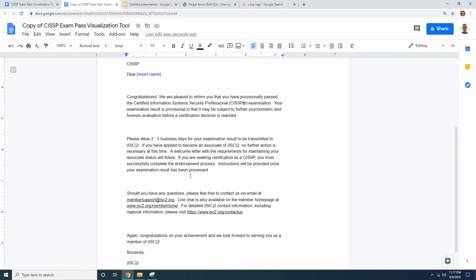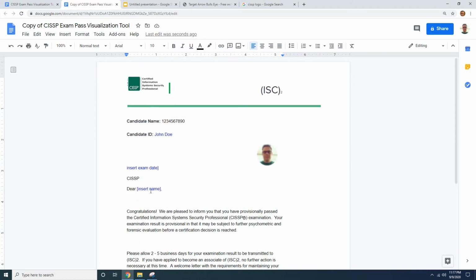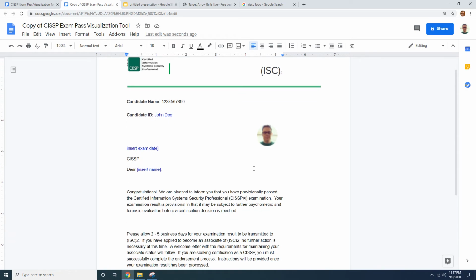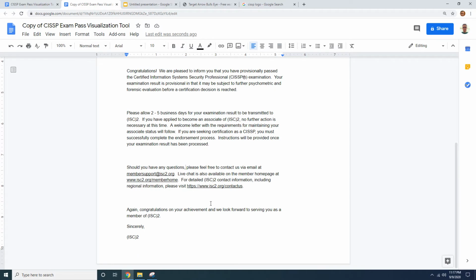And then what I recommend doing is printing this out. Once you've done all that stuff, you've inserted the date and your name here and your picture there, print this out. And you can do it any number of ways, whatever works best for you. I had this in a spot where I could look at it and visualize getting that printout each day.